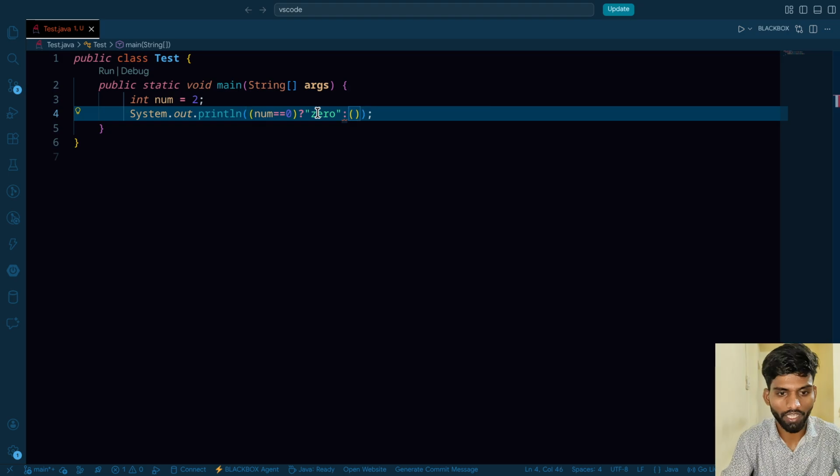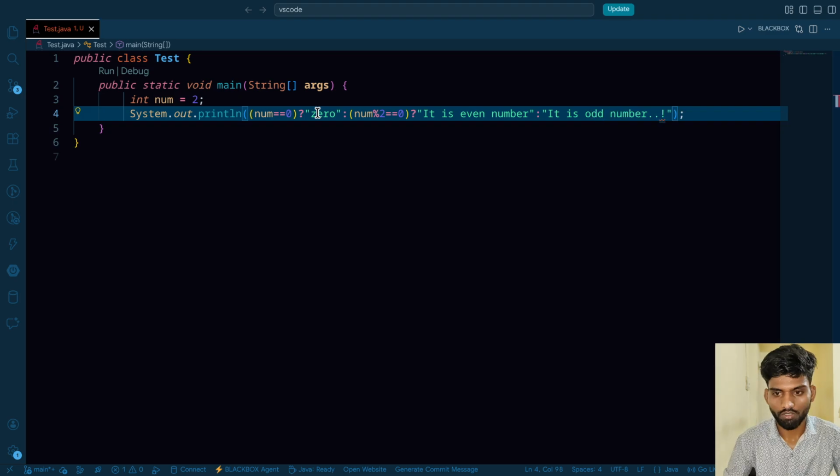So I will write again num modulus 2 equal to 0. If this is an even number, then I will write it is an even number. If this is not an even number, then of course it is an odd number.